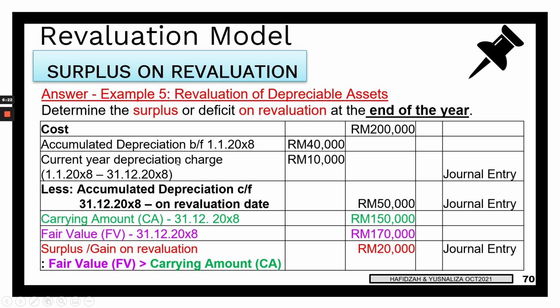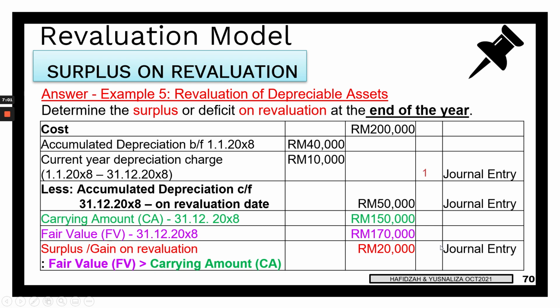And what you would see is that the next thing is for us to do journal entry. For the journal entry, you would see that we are going to do journal entry for the current depreciation charge, because there are charges for depreciation in that year. Remember, we are going to do the journal entry related to the revaluation. So these are the depreciation charge for the asset that were being revalued. And you also need to go and eliminate the accumulated depreciation on the date the revaluation took place. So there is one more journal entry here. And another one is to record the surplus. The surplus, there will be one more accounting entries needed.